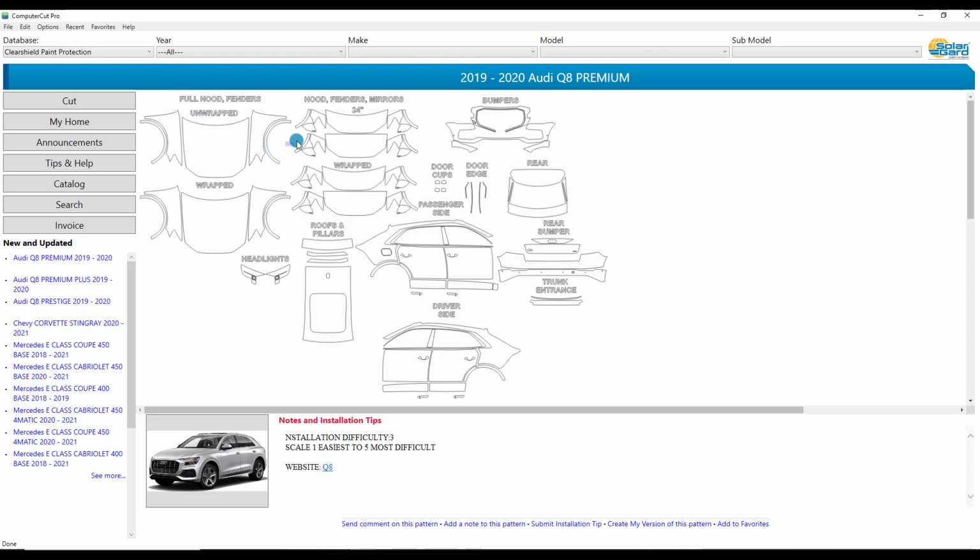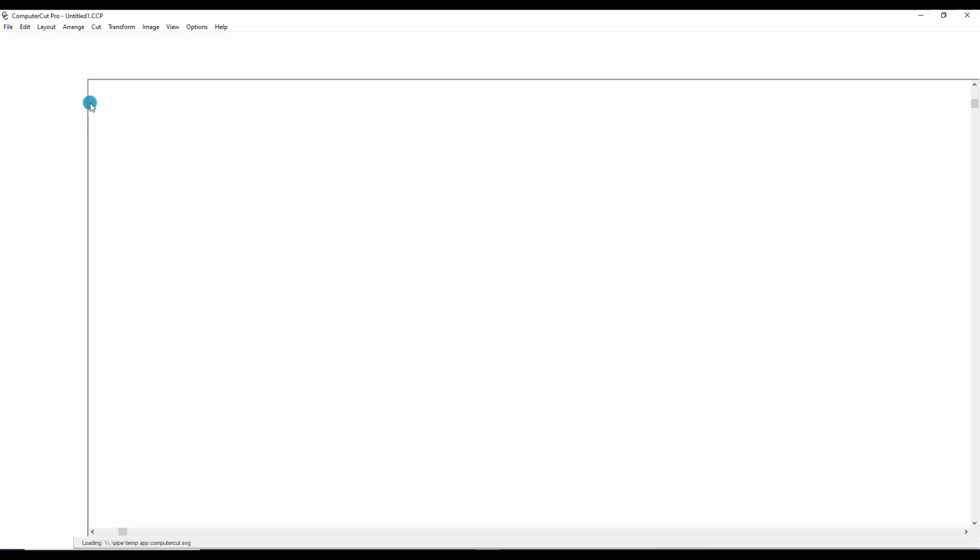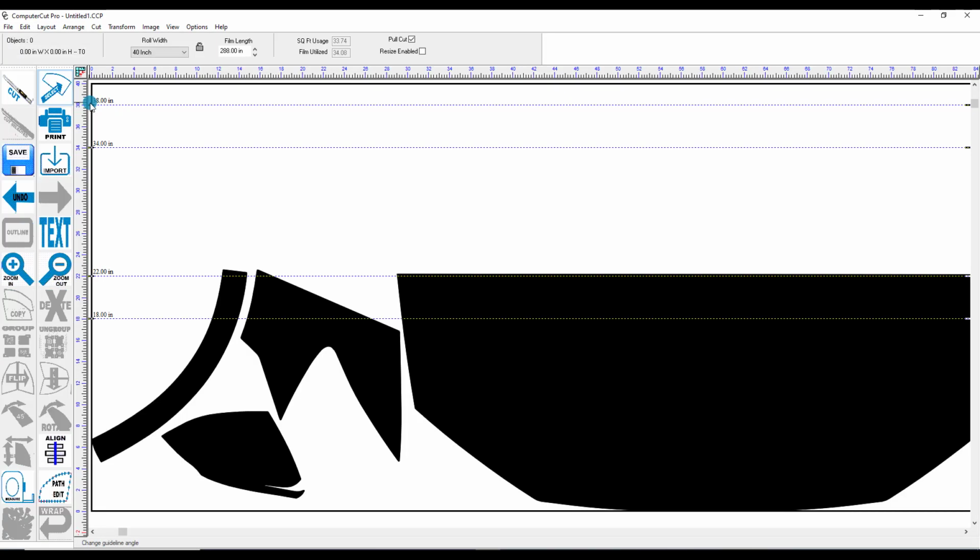And I'll go ahead and select this front window here. Deselect these here. And we'll select the front hood and fenders and mirrors here and click the cut button, which will pull it into the cut window.